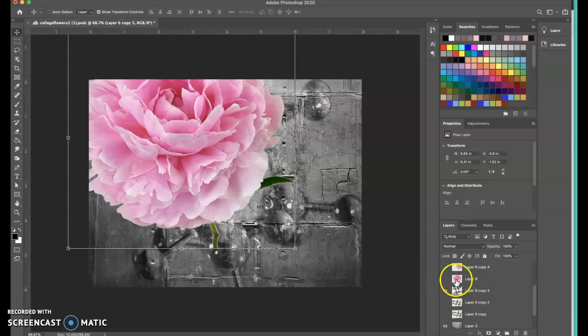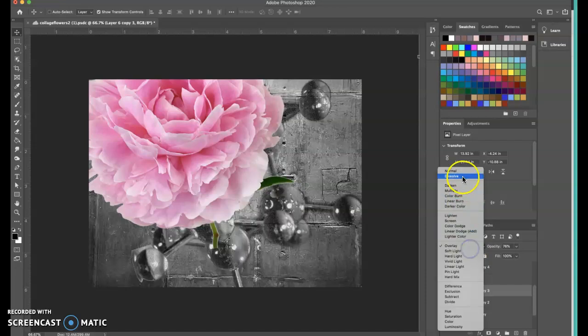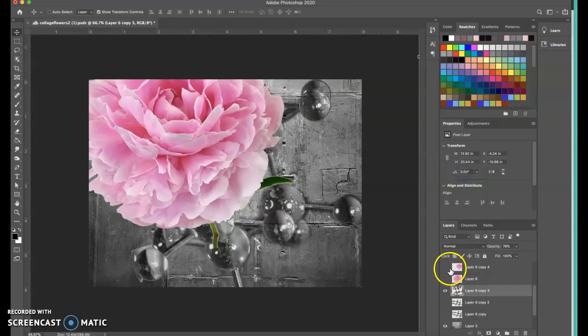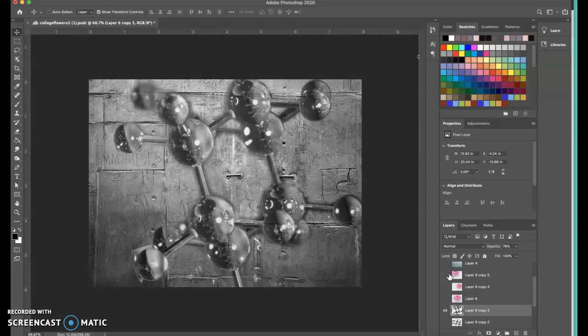I also have this, let me get rid of the layer mode. I have this cell photo. I just thought it was an interesting photo. It's got a lot of holes in it, and the balls and the lines, and I just felt like it would really work well for this project. Okay, so I've got my object photo, all right?